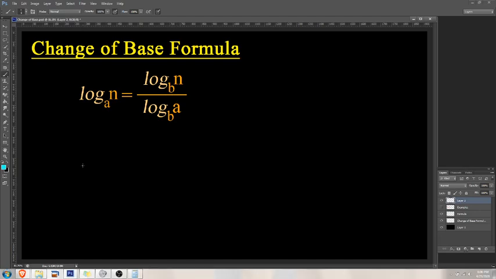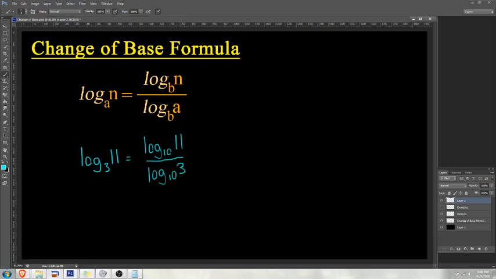So what does this look like practically speaking if I were going to apply this, right? So let's say that I've got some log, let's say log base 3 of 11, and I want this in common logs, okay? I want a different base. I don't like base 3. Base 3 is hard to work with. My calculator doesn't have the button, whatever. So what we're going to do is this 11 is going to go to the top, this 3 is going to go to the bottom, right? Log base 10 of 11, because it's on the top, and then on the bottom, log base 10 of 3.